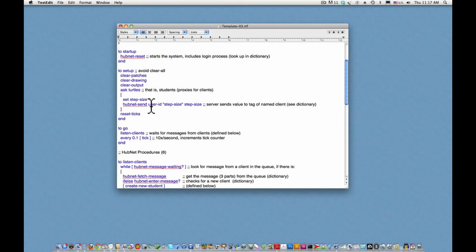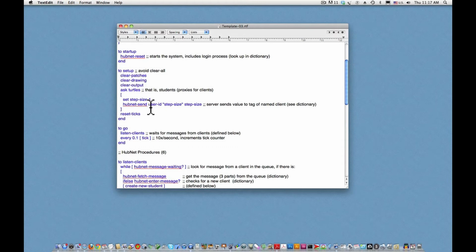And here's a HubNet send command, which again we can look up in the dictionary and see these HubNet commands, which are designed to send information, data back and forth between the server and the client.